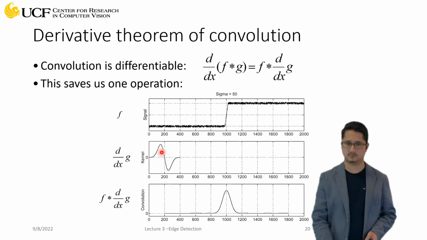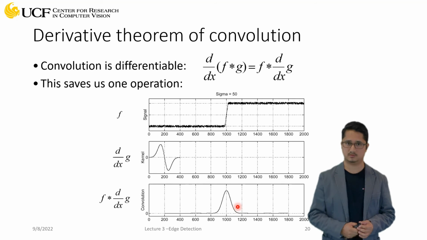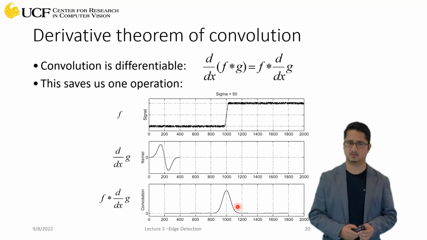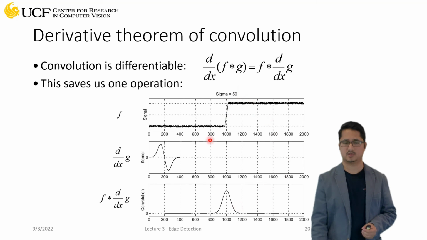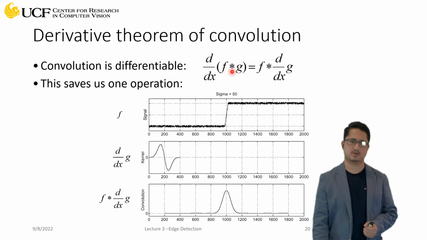The last graph means that f is convolved with the Gaussian derivative? Yes, the Gaussian derivative. Does the order matter if we convolve the Gaussian derivative with f versus convolving f with the Gaussian derivative? Will that be different? Okay, so convolution is commutative or not? It was commutative, right?